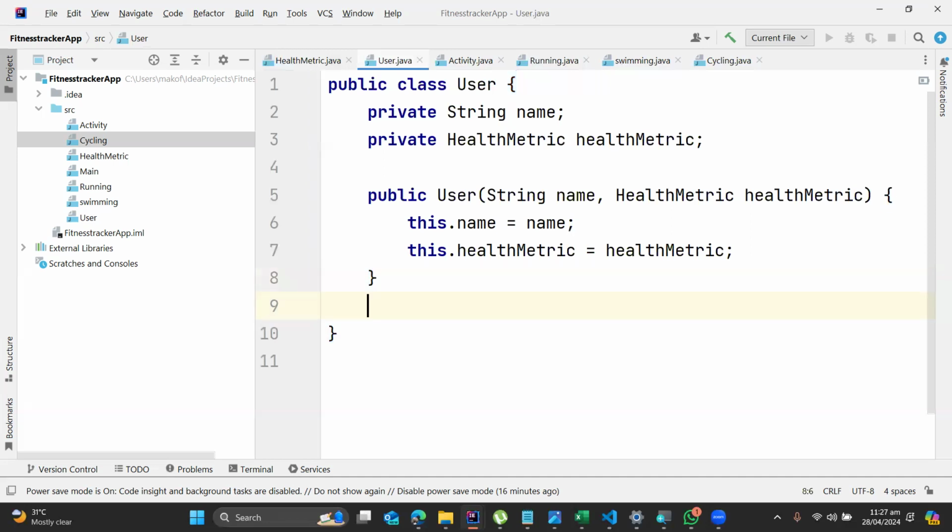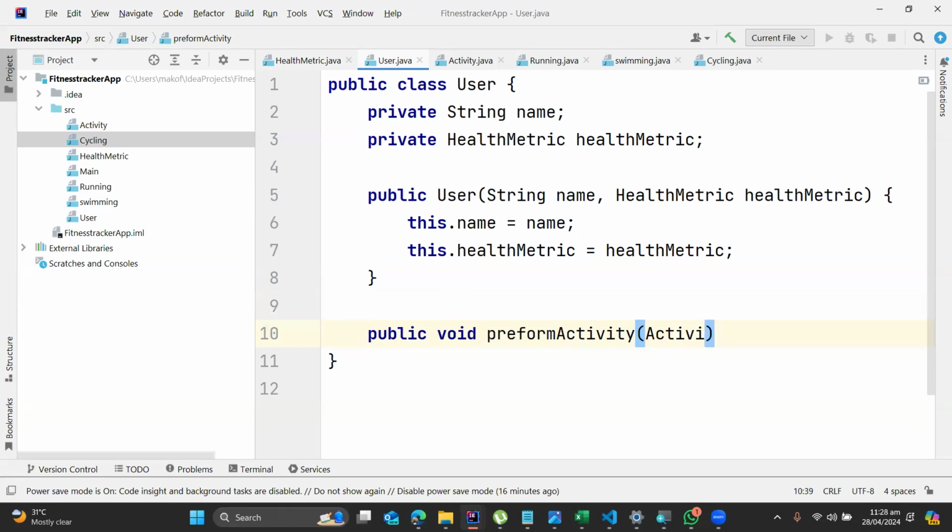Also, I'm going to have public void perform, oh sorry, perform activity, in brackets Activity activity.